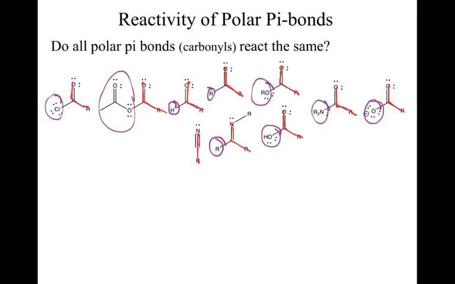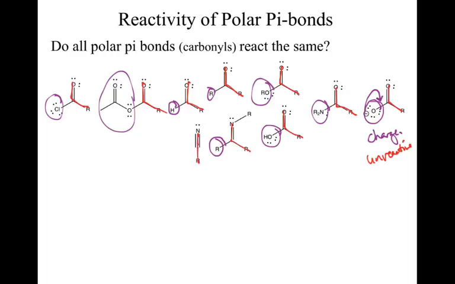So for instance, we have a charge over here. With that being a strong negative, what does it do? Donates into the carbonyl, which then makes the carbonyl unreactive, because it stabilizes it. We can't bring in a nucleophile to stabilize the carbonyl because there's already a quote-unquote nucleophile attached to the structure.